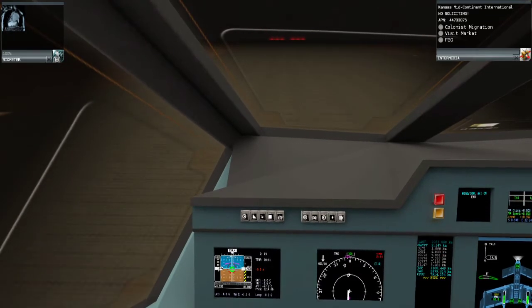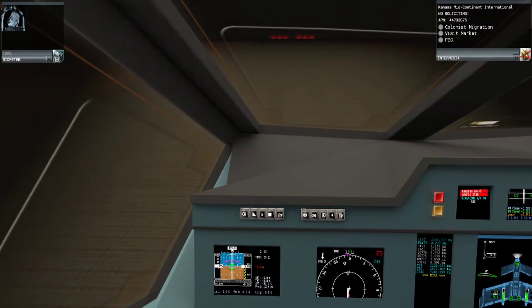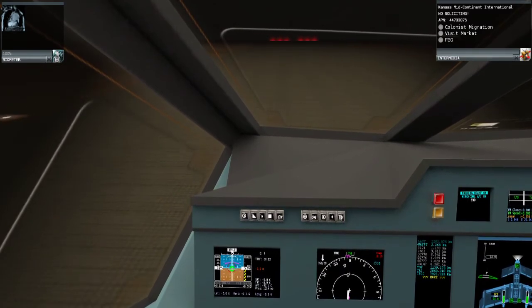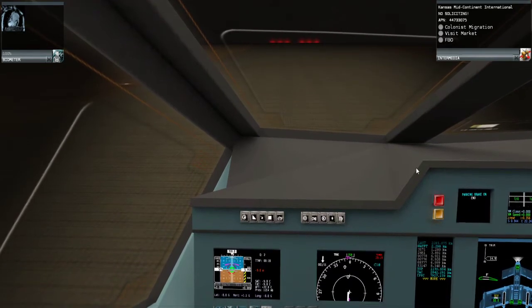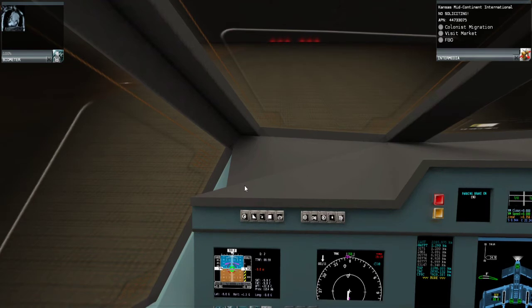Config trim. Config brake. Well, somehow we made it. Yeah, and Kansas at fucking 6,000 MSL. Jesus Christ.